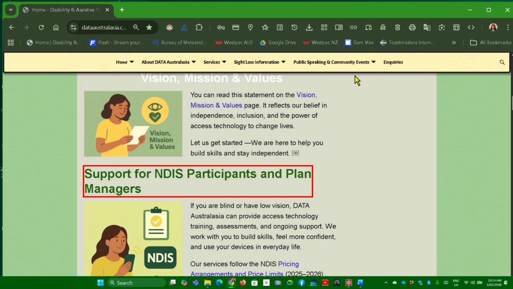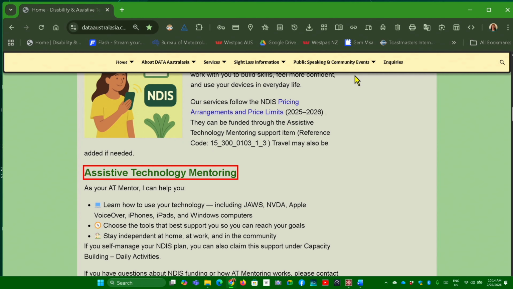Anyhow, let's have a look at this. Assistive Technology Mentoring heading level 3. Okay, I've found another heading, Assistive Technology Mentoring, and it says it's a heading level 3, so it's less important than some of the other headings on the page. If I hold the Shift key down, I'll go backwards through those headings.